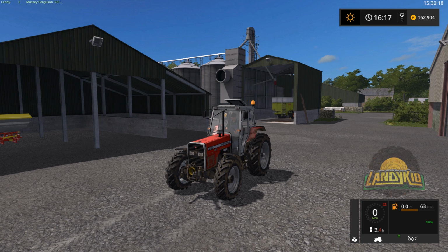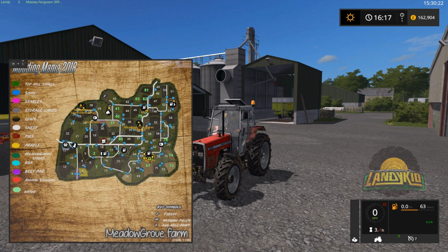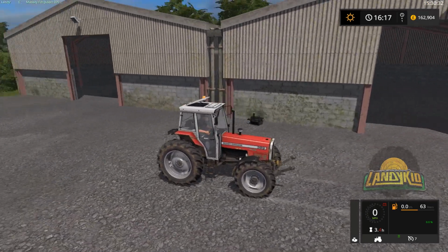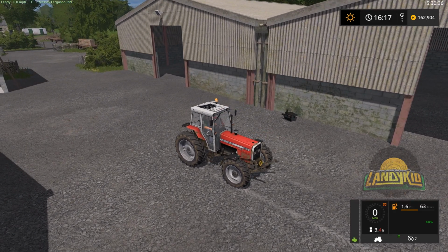So, when we did the live stream on Sunday, I realised field 74 and 73 need ploughing. So that's what we're going to go do today. We're going to get the Massey that you see here and the John Deere, which is in that shed, I believe, on the ploughs and ploughing.